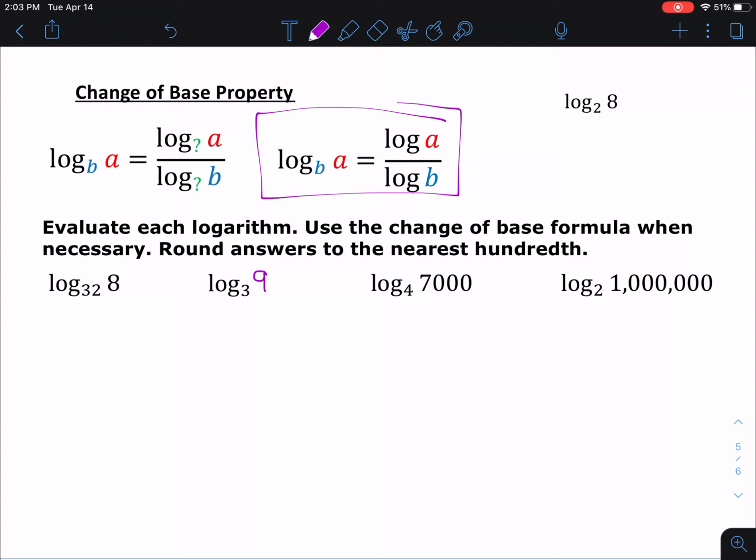So it says log base b of a is equal to log a over log b. You'll notice here in this section there's no base. That's a common logarithm. They changed it to base 10. The reason they did that is because that's on our calculator.